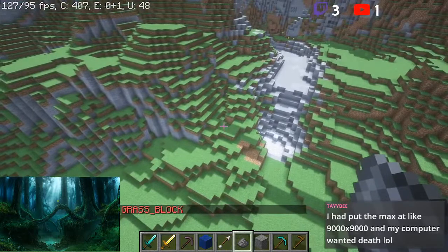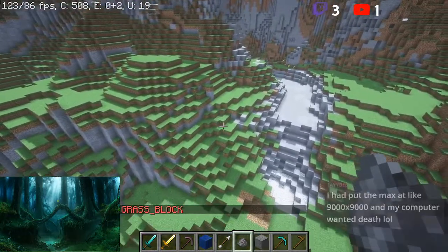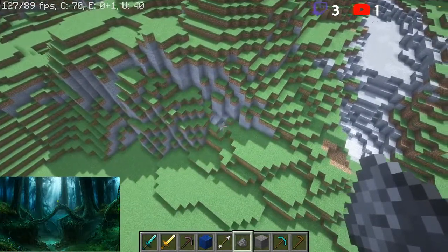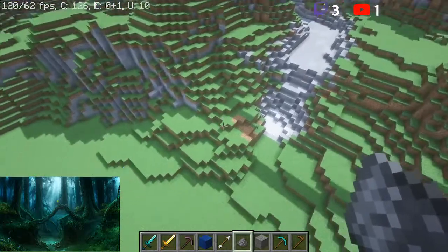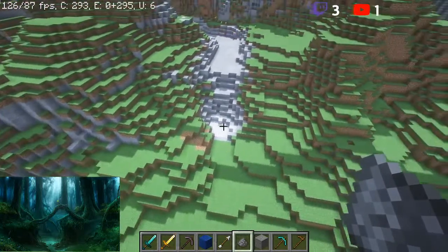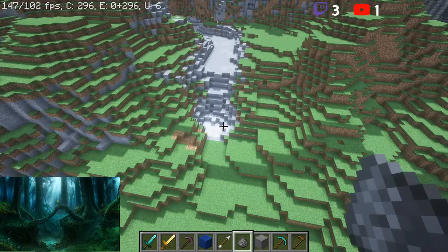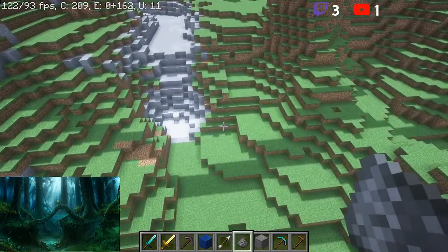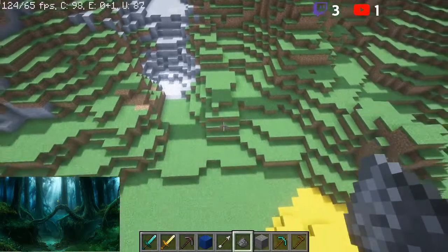this map is 50,000 by 50,000, which I do not recommend. It's enormous. It's way too much space for the vast majority of projects, including my own. I probably could have gotten away with a much smaller map, but I'm a big fan of overkill. This map is 50,000 by 50,000 blocks. The world folder is 35 gigabytes, which for a Minecraft map is significant.